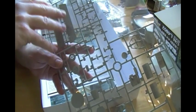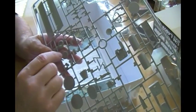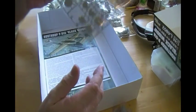But if I can take something out of it to work on this kit, I may do it. I'll probably just build this right out of the box. The only thing I may change is the front wheels and the rear wheels. Instead of having to put these together, they're all resin and they're already solid through. You don't have to do any but minor flash cleanup, and I might use them for that.